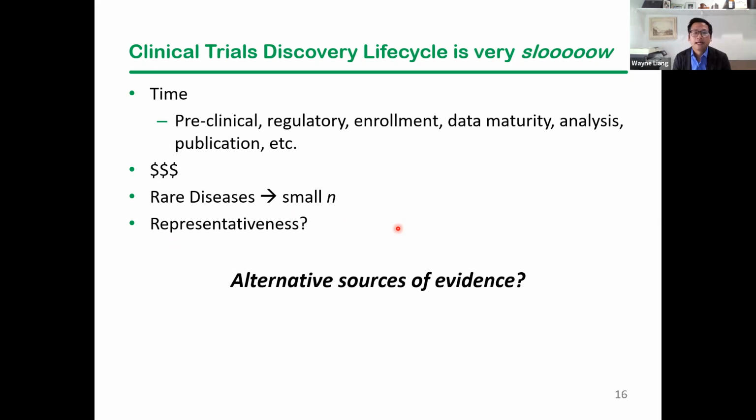And we all know that conditions within a clinical trial are different than conditions in the real world, because those who are eligible or decide to sign up for a clinical trial are different than the overall population of patients who receive that regimen in the real world. So the question is, are there alternative sources of evidence we can use to augment the evidence that's generated in clinical trials? Can we use other sources of evidence to accelerate the discovery life cycle, even if they're not ideal types of evidence like the standard randomized controlled trial?